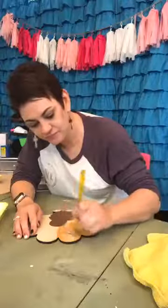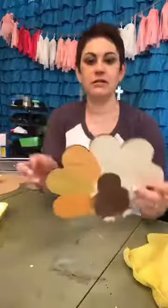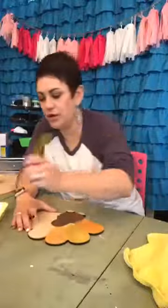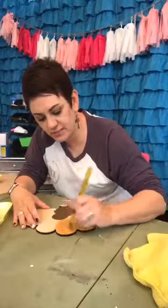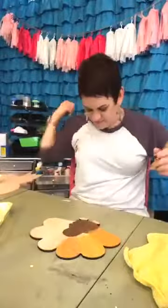Okay, so when you're mixing colors on the fly and you want them to have that variegated look, it's kind of hard to describe, but where it shows texture, you don't want to overmix, and you don't want to go in crazy directions, because you want the variety of colors to show up.